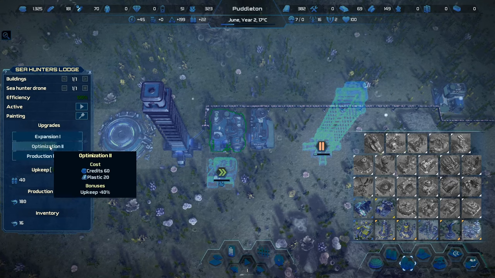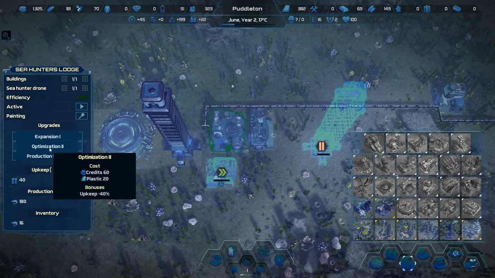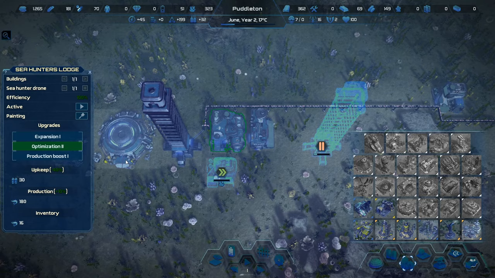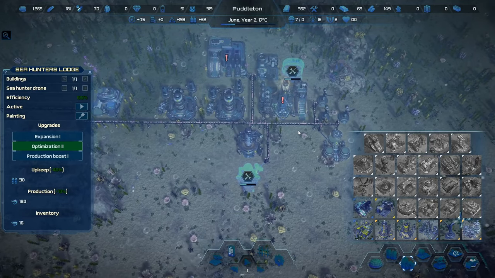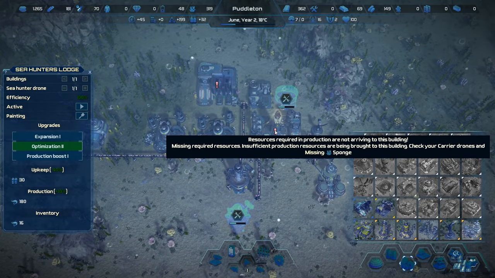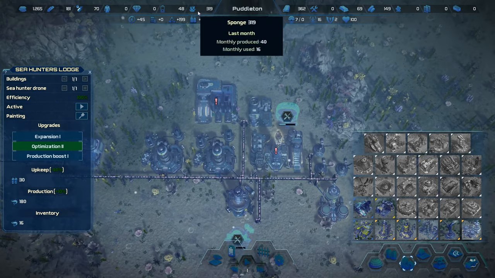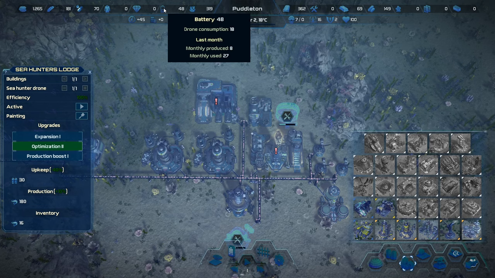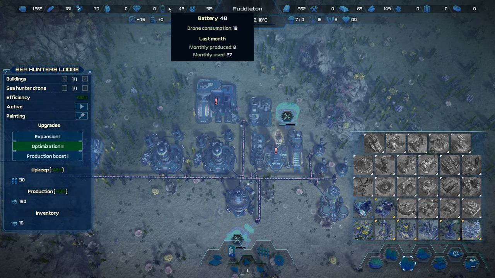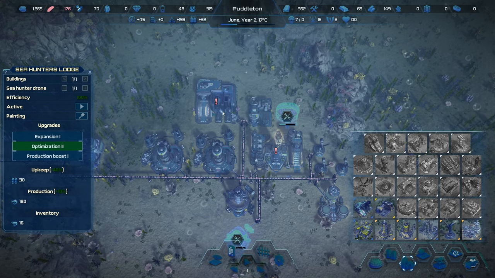Yeah, I'm going to keep doing these optimizations. Just have a feeling that these are going to pay off long term. The sooner we get them, the sooner they will pay for themselves, I believe. Still missing sponge. I think this is an issue of transport, not supply. Batteries, I think, is a different situation. Monthly use, 27 batteries. Man. 48, drone consumption is 18, monthly used is 27. Man, that seems high.